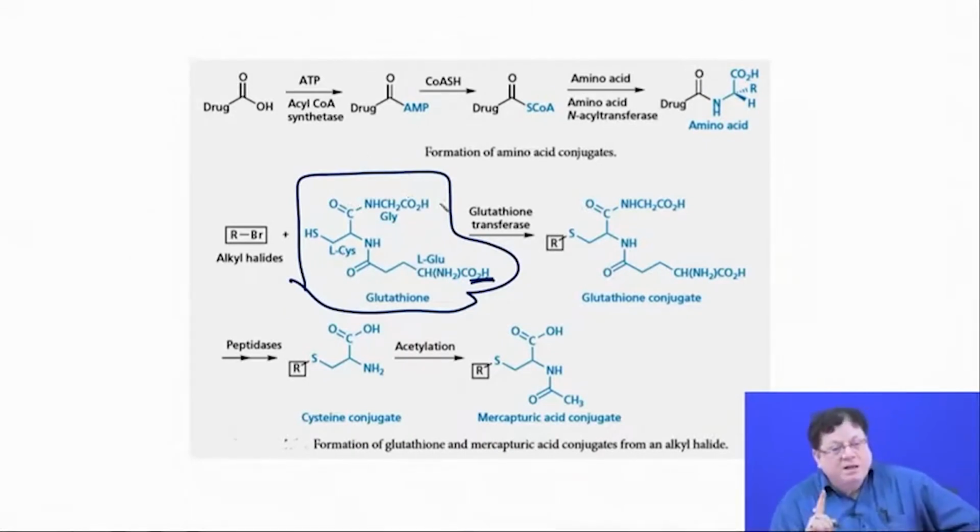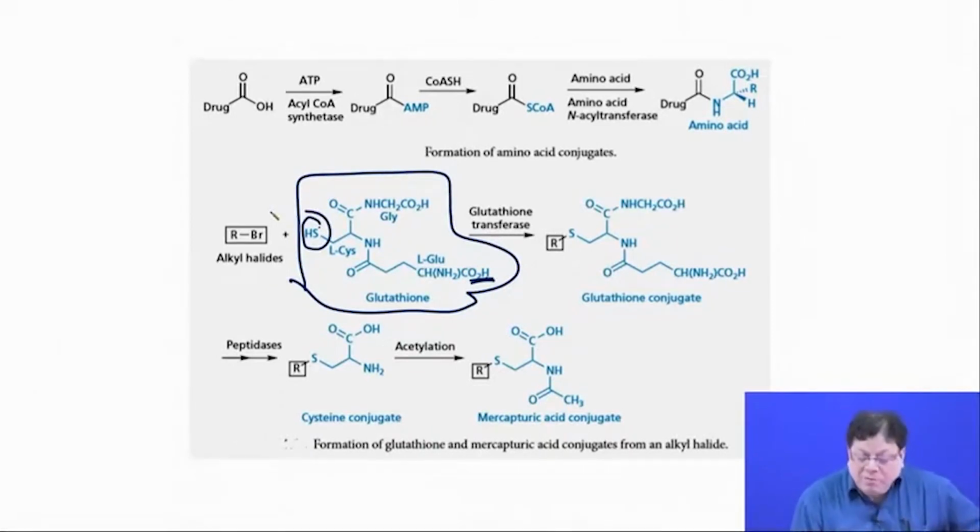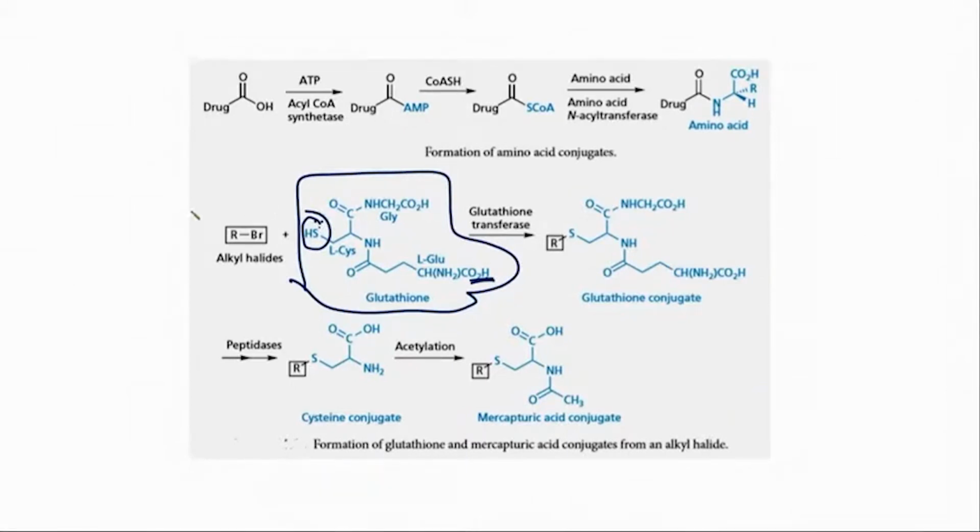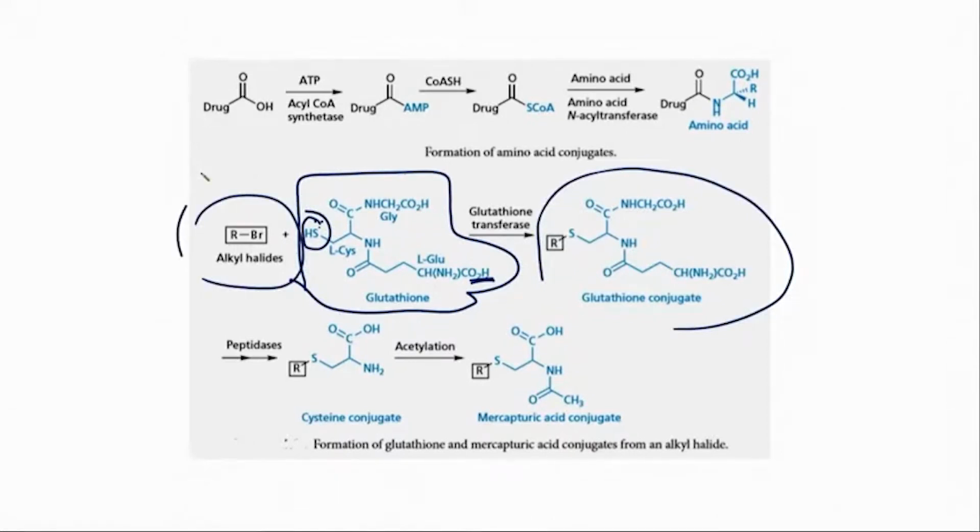This is a very good surveillance agent, because it is an antioxidant; because of the sulfur, it can form the disulfide, and also it can be a very good bioconjugating agent. If you have an epoxide, then the sulfur, being a nucleophile, can open up the epoxide. Or if the drug is an alkyl halide, then what will happen? Sulfur will undergo alkylation, but the whole thing is now soluble in water. Sometimes it can further hydrolyze by peptidases into only the cysteine attached to the drug.